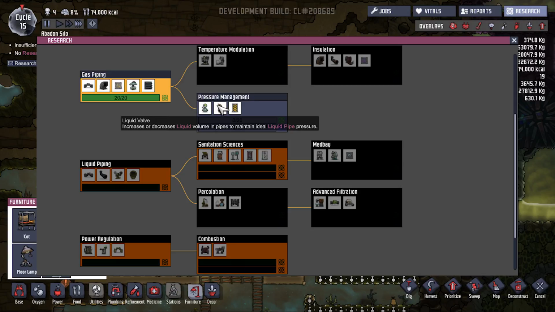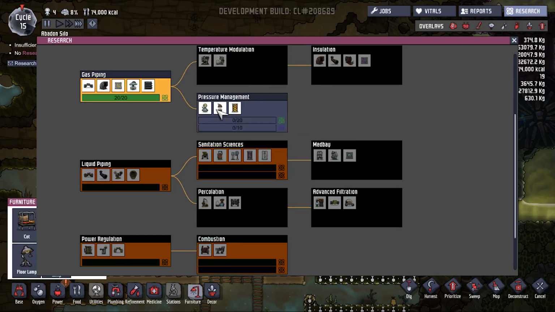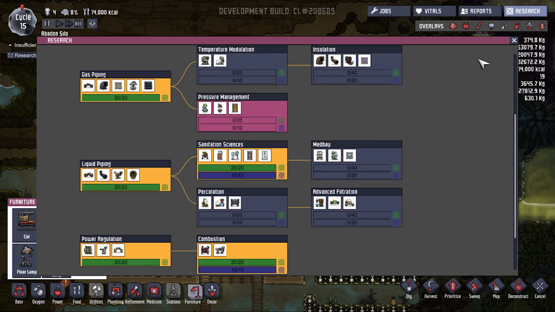Pipes to maintain ideal liquid pressure. That's interesting. What does that mean exactly? Increase or decrease liquid volume in pipes to maintain ideal liquid pressure. So basically, we can manage how much water goes into our water tanks. We put it at the very bottom, and we regulate the pressure until it's at the point in which we want it to be. I like that. Or at least that's what it makes it sound like. I think we'll go for that next.